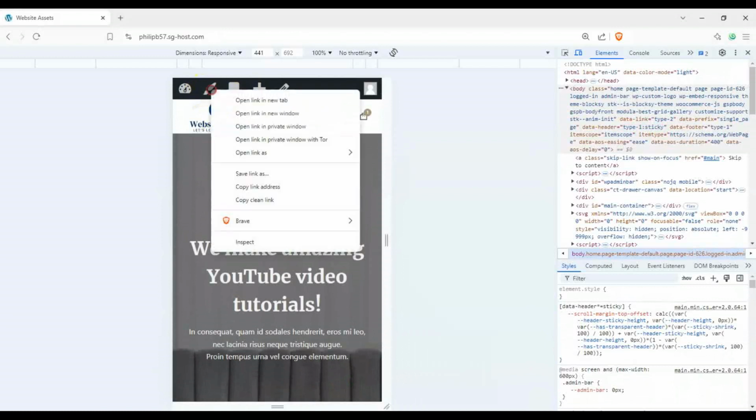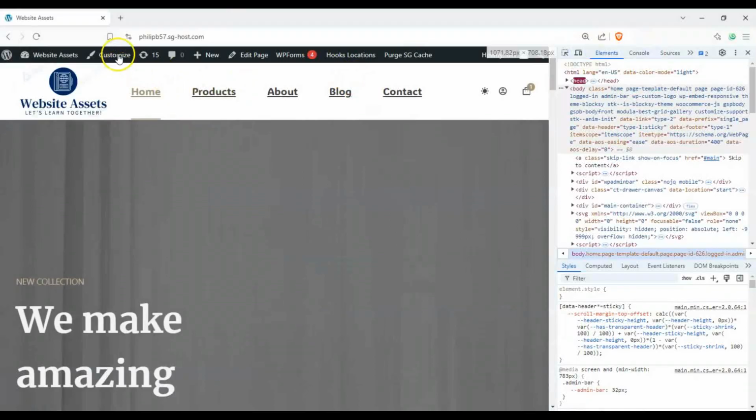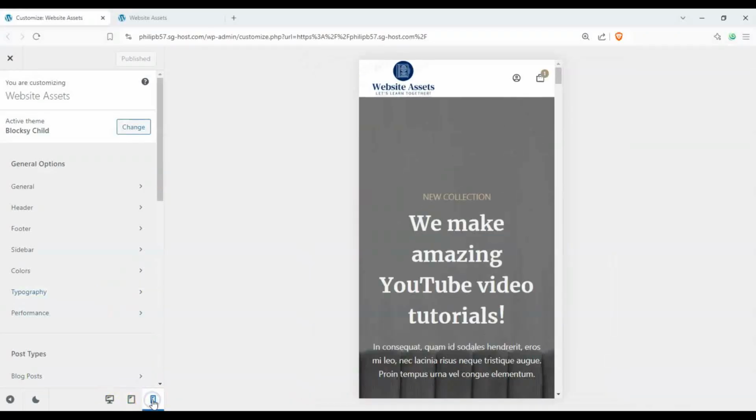Easy. Let's go ahead and click on the paintbrush icon here. Oh, that's our dashboard. Let's go back to desktop. Let's go on customize. Okay, and go back to mobile and open the WordPress customizer. Okay, from here, let's go ahead and change our preview to mobile. And you can see again, we don't have our menu.